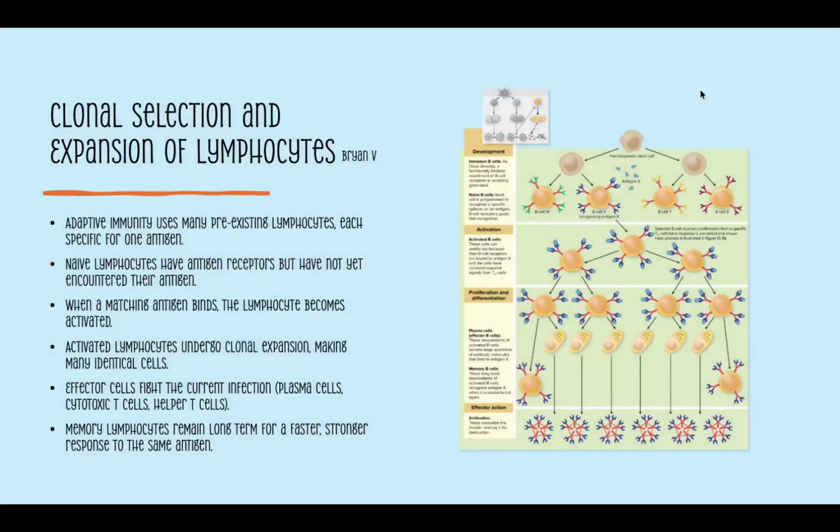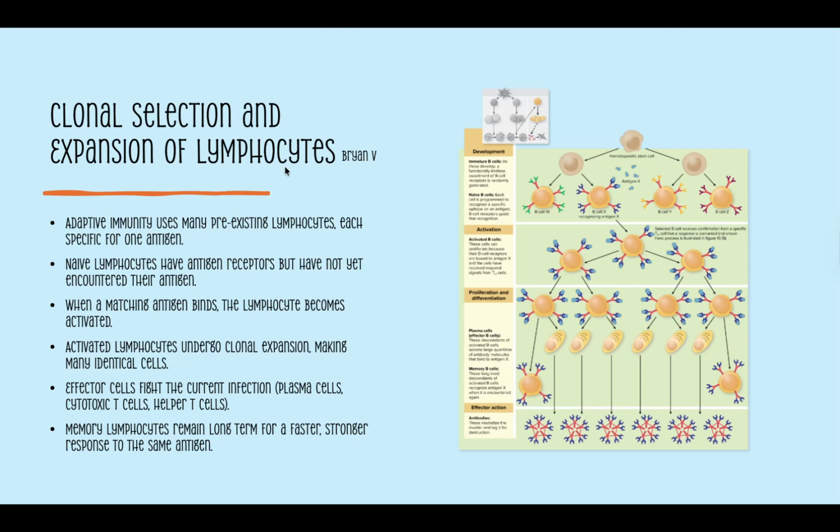Clonal selection theory explains how the adaptive immune system responds to an unlimited range of antigens using a pre-existing population of lymphocytes. Each lymphocyte recognizes a specific epitope on an antigen. Naive lymphocytes have antigen-specific receptors but are not yet activated. When they encounter their matching antigen, they receive signals that activate them. Activated lymphocytes proliferate rapidly through clonal expansion, generating many identical copies. This creates effector cells that combat the antigen and memory cells for faster responses in the future.